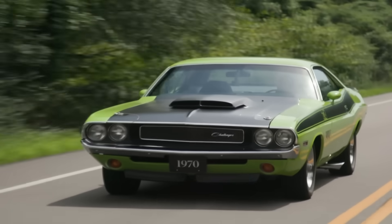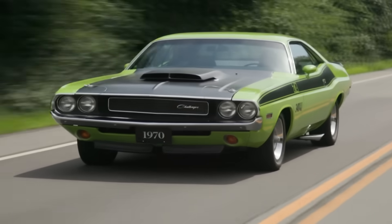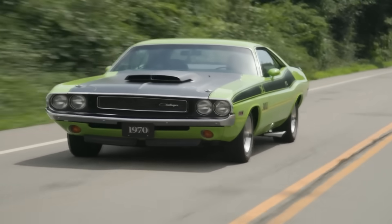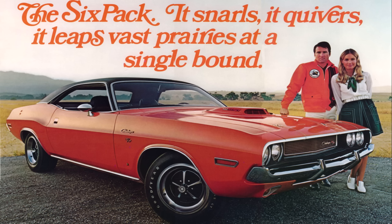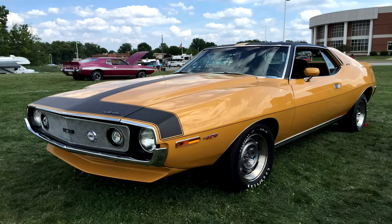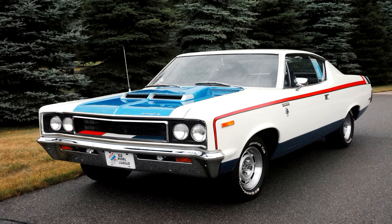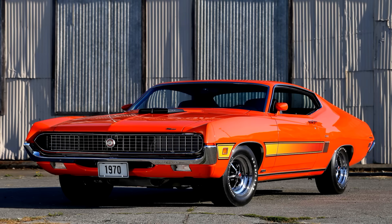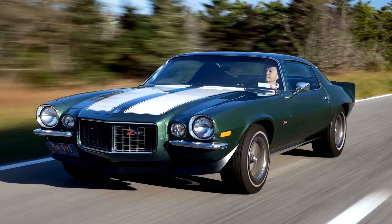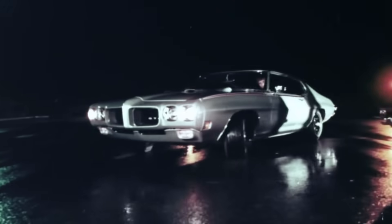The 1st gen Dodge Challenger was and still is an all-time beast. You see one of these on the road and you cannot help but stare at it, or if you're at a car show, you always make your way towards one. These Challengers back in 1970 were an absolute game changer. Of course, there was the Javelin and Rebel from AMC, the Chevelle SS and GSX from GM, the Mustang and Torino from Ford, and a whole bunch more. Just a completely different decade for automotive companies at the time.